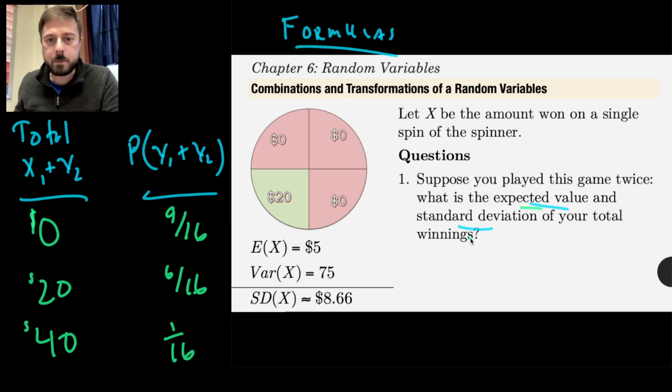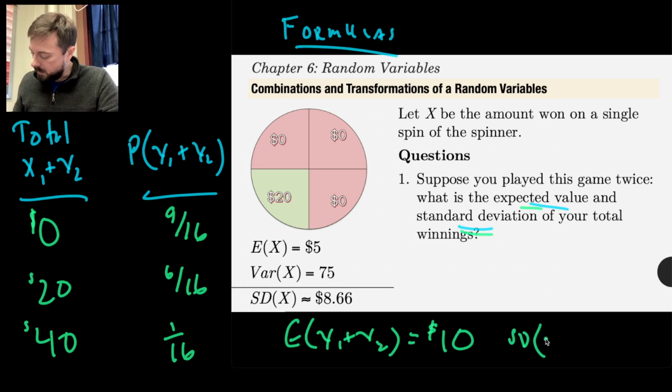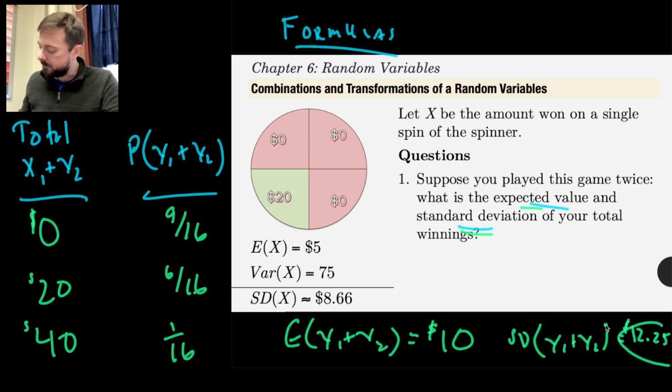So now if I wanted to get the expected value and the standard deviation, I could just go ahead and plug this into my calculator. It would be one of the quickest ways, especially to get the standard deviation. I did this earlier, and you could put this distribution in your calculator. Hopefully you know how to do that. And we'll see that the expected value of x1 plus x2 ends up being exactly $10, and the standard deviation of x1 plus x2 ends up being approximately $12.25, rounded off. So, all right, yay, that's nice.